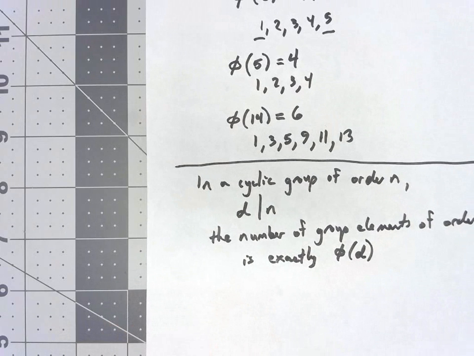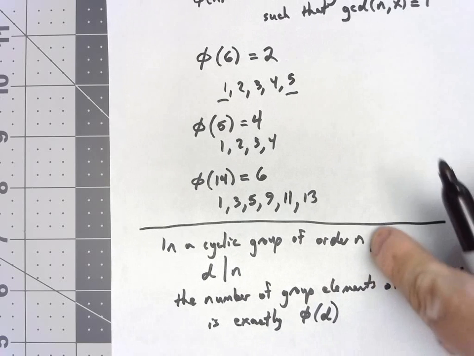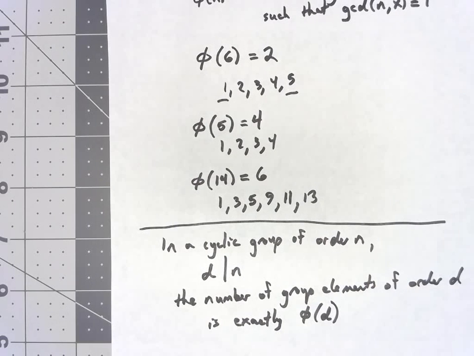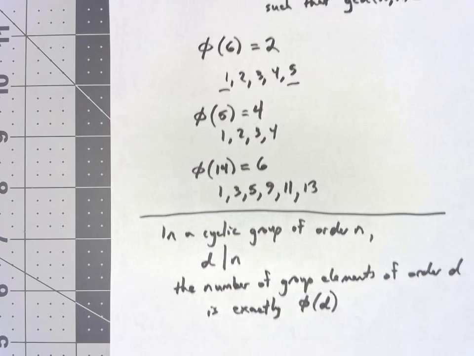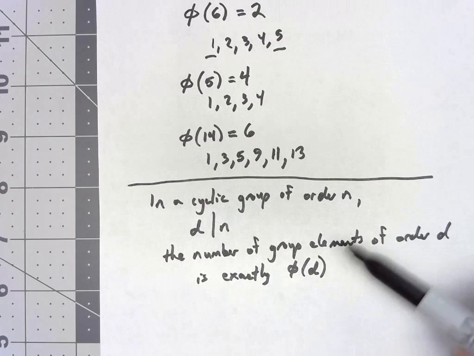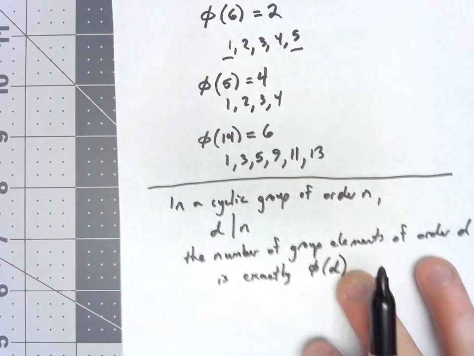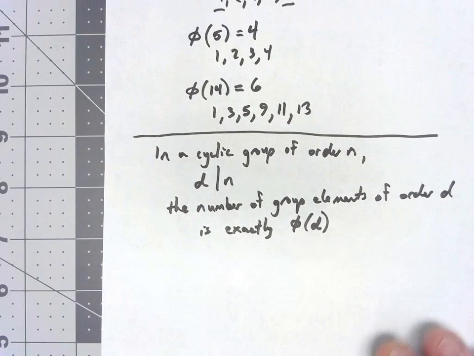And that follows from all the previous theorems we've looked at. If you look at the fact that there has to be some generator such that a to the n equals e, and nothing lower than that is, basically we know that anything that's relatively prime to it has to be a generator for the group, and everything kind of all follows from this definition.